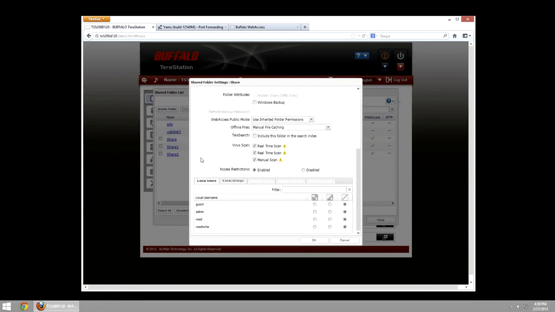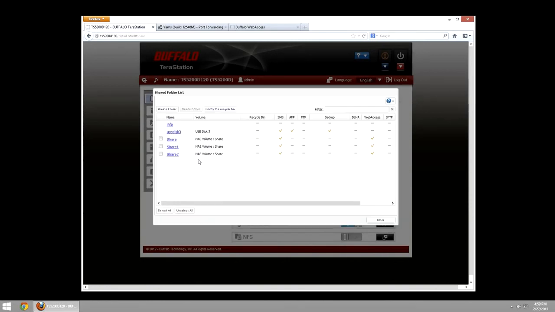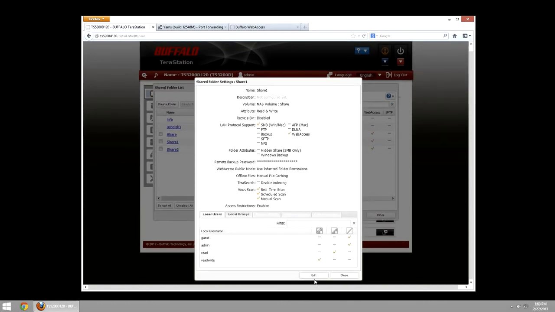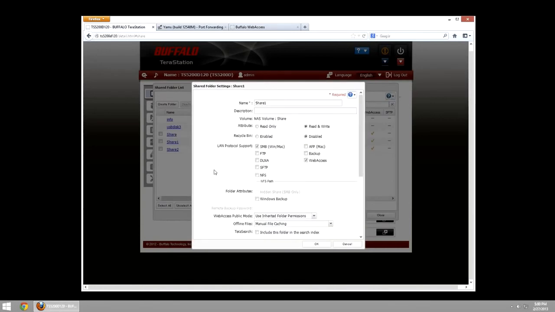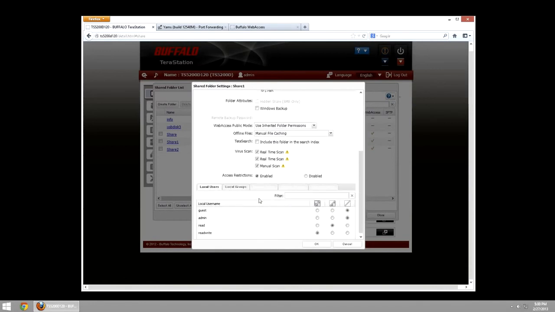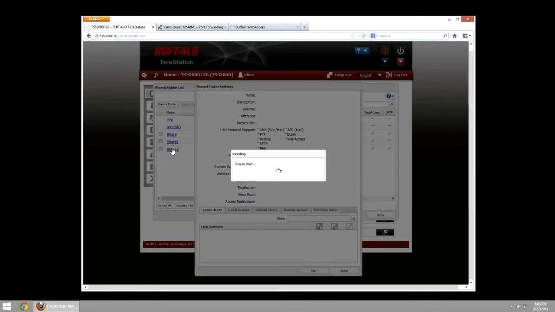In this case, for this share, I'm going to go ahead and make this allow anonymous so we can see how that works, and I will disable my access restrictions. I am going to go into share 1, and in share 1 I will set this so that we have only access for the user read to be able to read. They cannot write. It will not allow anonymous connections to even see that this is a share available, and read-write has full read-write access to this. So I have read with read, read-write. I am inheriting the folder permissions, and we can move on to share 2.